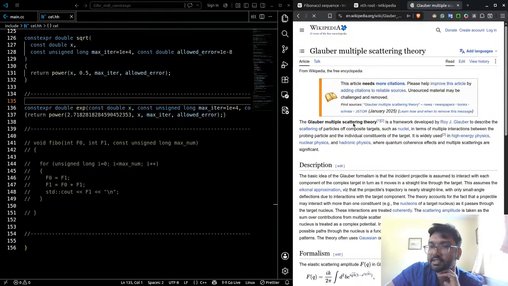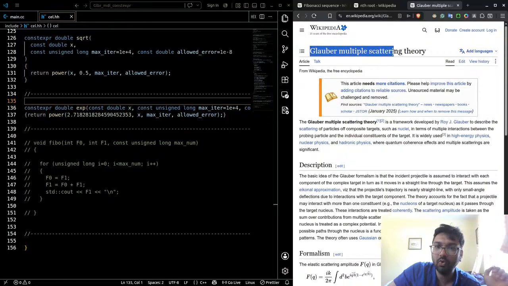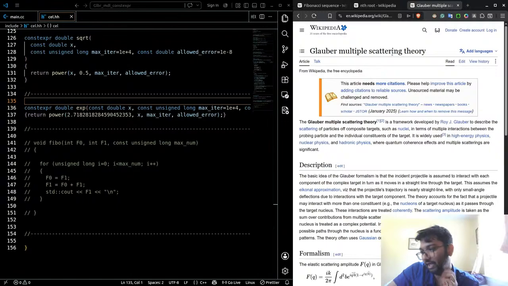So as I said during the stream, my ultimate goal is to code this global model, and this is related to my PhD project.